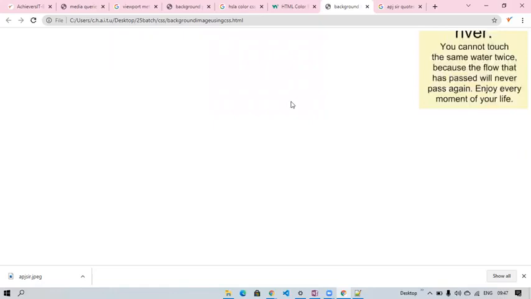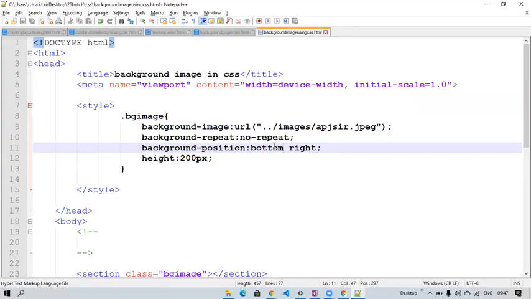Okay. The first value is for the image, and the second is for the bottom, which bottom it is coming, and this is telling the screen version, right or left hand.